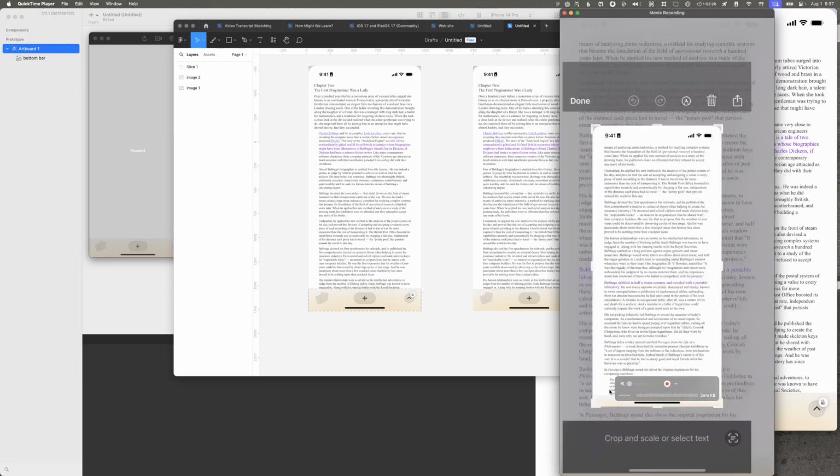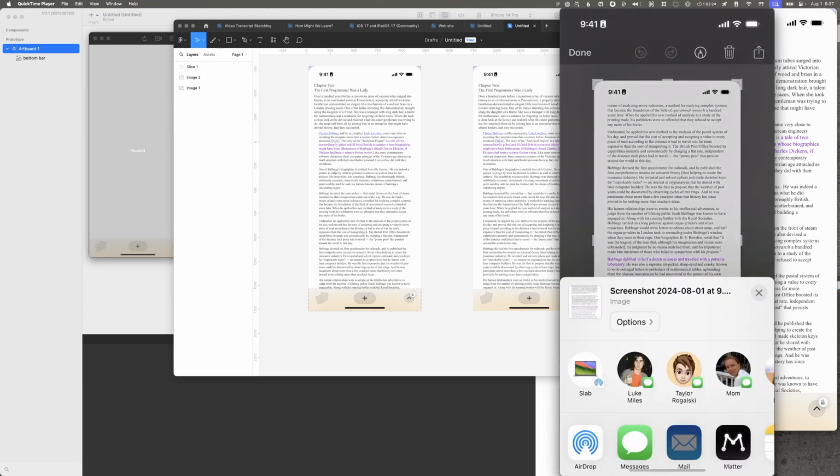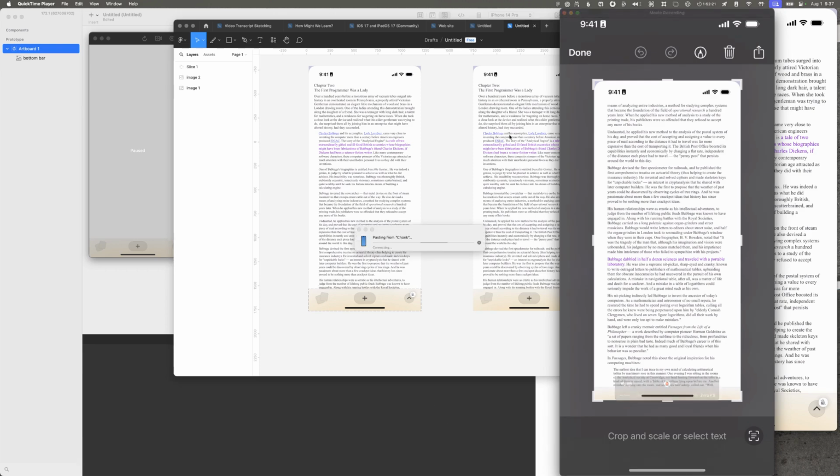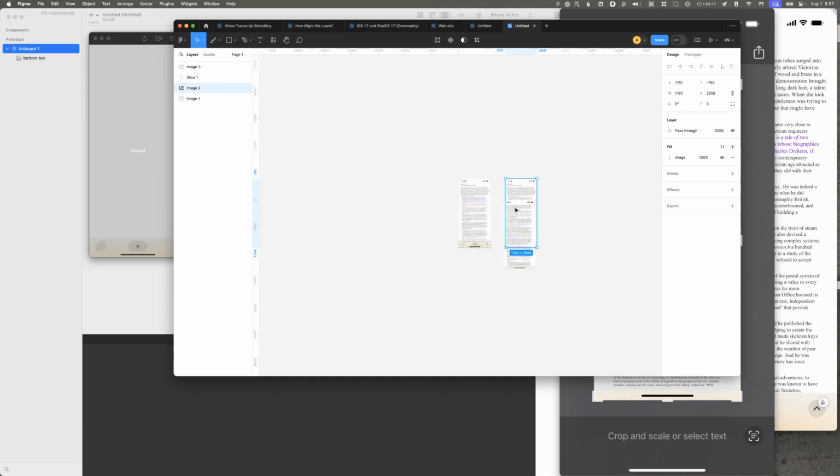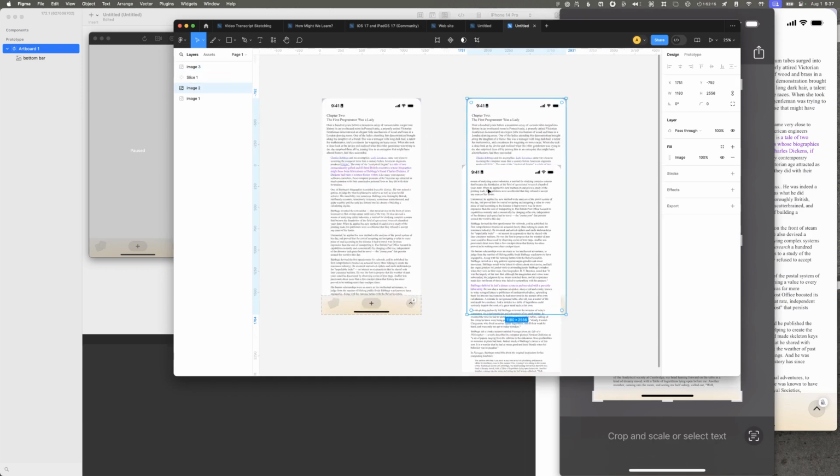I would like the screenshot. There we go. Okay. So I'm just going to knit together these two screenshots to get the full vertical area.